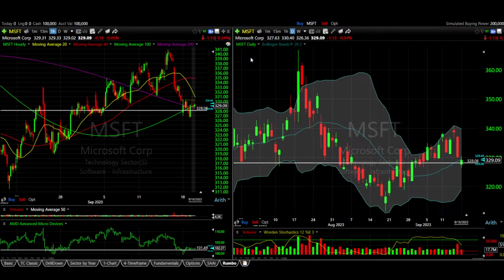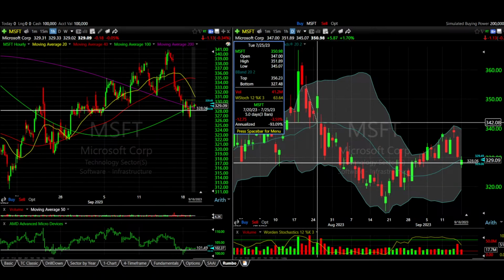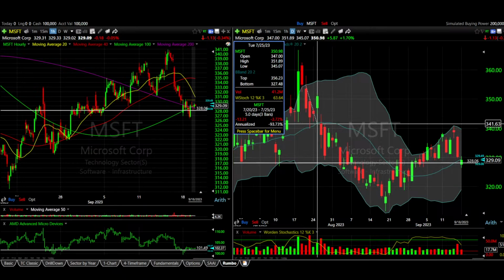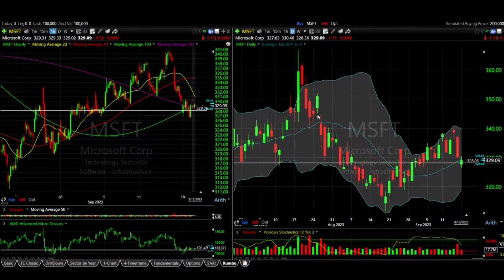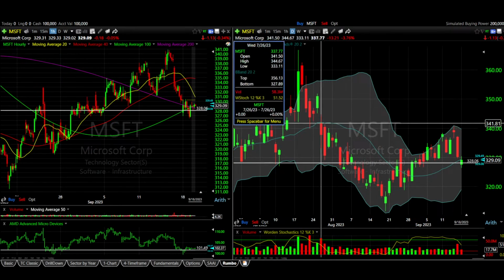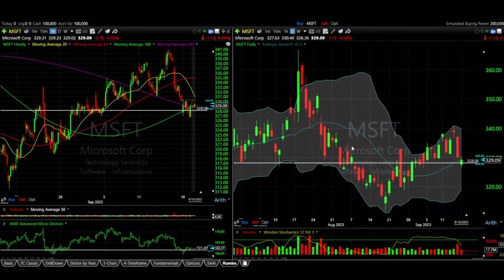Okay, so with Microsoft, it goes down from upper band, which is about $355, all the way to $342. Whoa, $355 to $341. That's about a 14-point put. You're using phase 1. You see that red candle, you immediately buy it to the middle line, and then it breaks the middle line, and you see that red candle, so you buy that put all the way down. So it goes from 341 to 329, and you make that amazing put, and then it keeps going down and down and down, and then it does phase 2 right here.